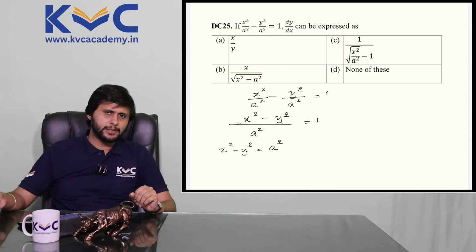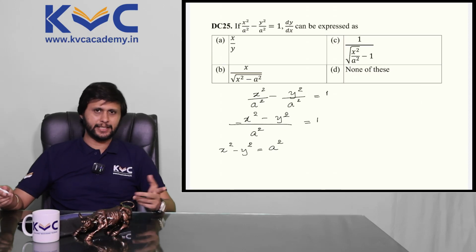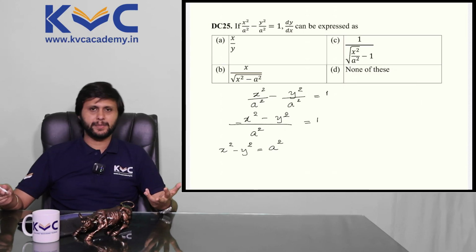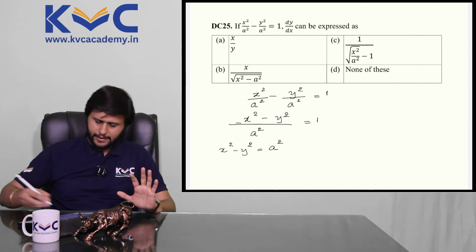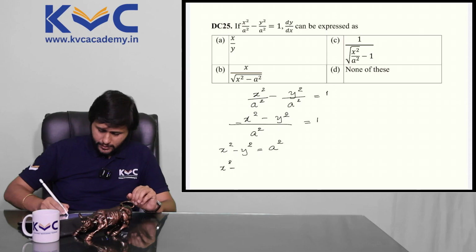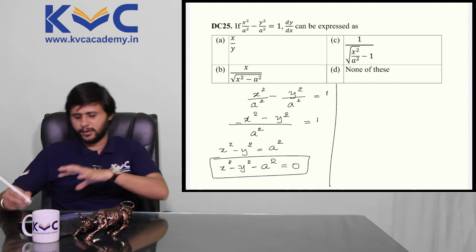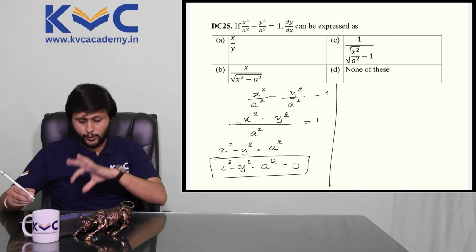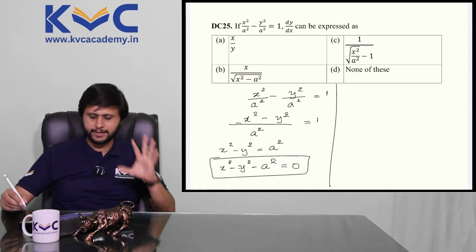Now either we can get everything to one side or we can even leave it, because a square, a is a constant anyways. Differentiation of constant will be 0. Okay. But no, we will get everything on one side. We'll follow the rules strictly. Fine, minus a square equal to 0. This should be the way in which I am gonna use before using shortcut method. This should be the form in which the variable should be. Fine, everything on one side, other side is 0.